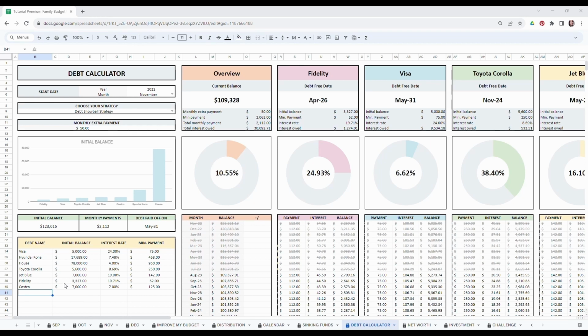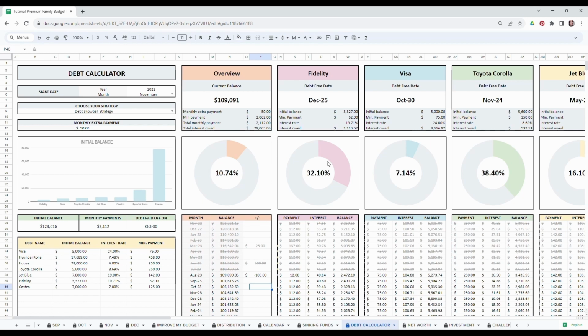So once everything is entered, the rest of the sheet will auto-populate by itself. Moreover, if you have some spontaneous money that you want to put toward your debt, you can write it in the overview plus or minus cell, or you could decrease your monthly payment if you need. So let's say I had here $25 extra. Let's say in June I had, I don't know, 300, and I plan to have less money this month. So let's say minus $100. So these amounts will be taken into the reimbursement calculation.